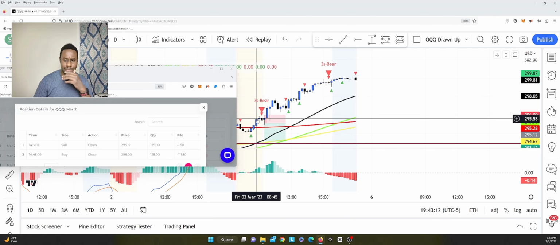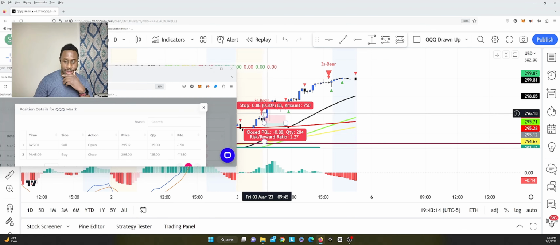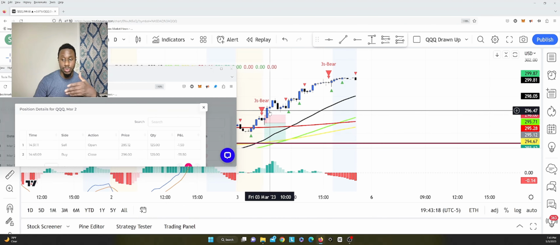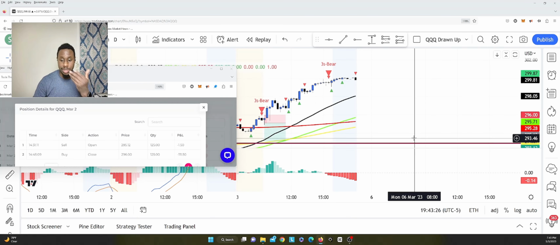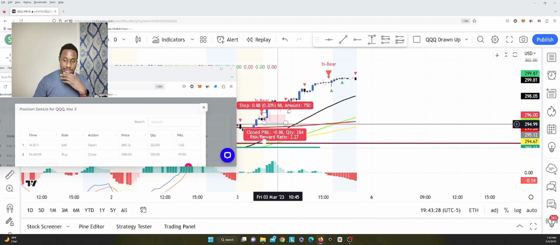I generally try to keep the stop loss within range because you don't want it to suddenly start to go against you, and then you are just taking on so much risk just to assume the trade. You're taking on too much risk. It's totally not worth it. So this is the trade I entered.